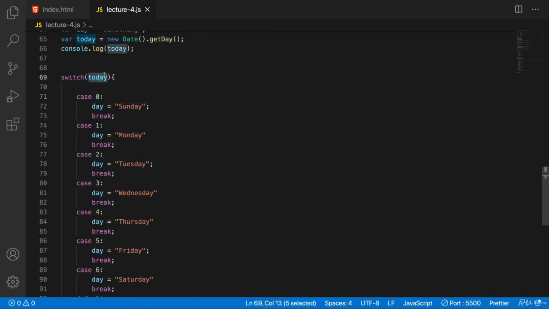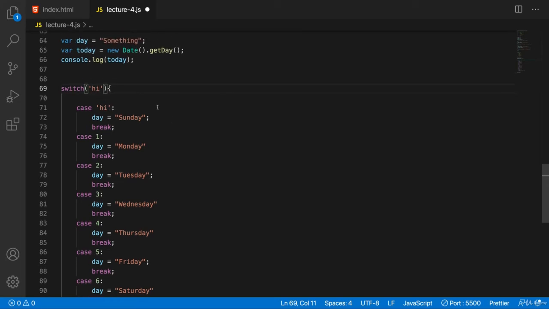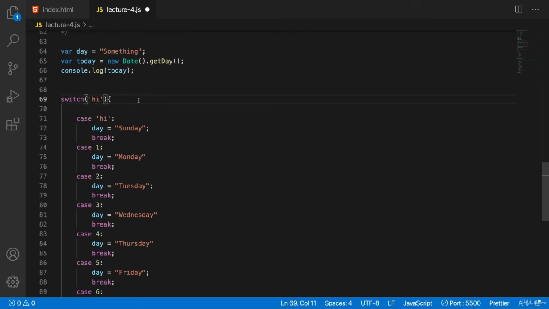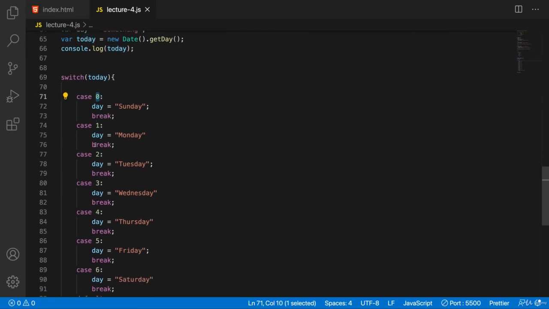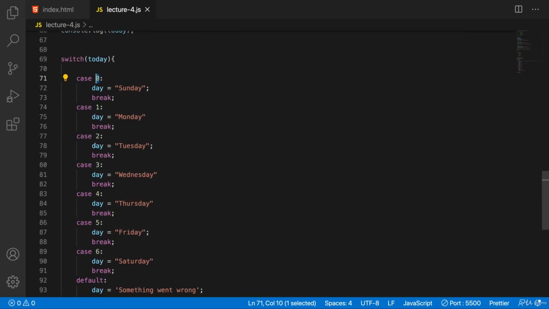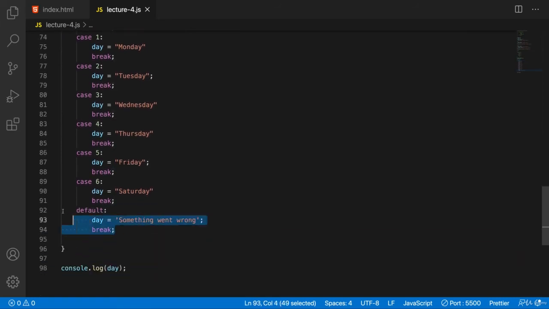Whatever we put here, if we put hi here, we need to have hi here as well in order to get in this part. Before, in the past, when I was learning this, I was a little bit confused because no one told me. They just gave us exercises to do, and I was just confused. How is this working? But now you know. So based on this, the value of this expression will be matched in one of these conditions. If not, the default will kick in.